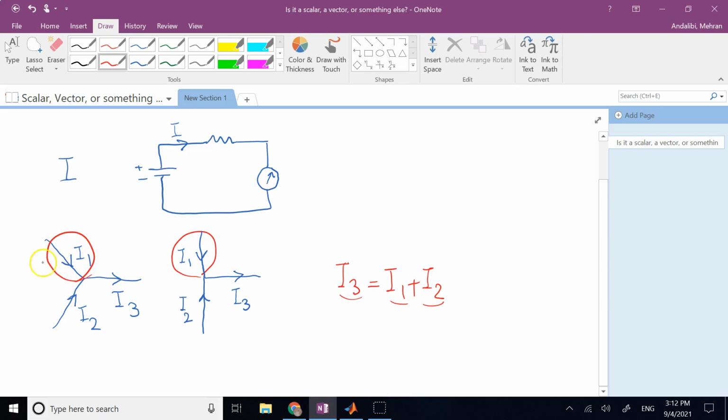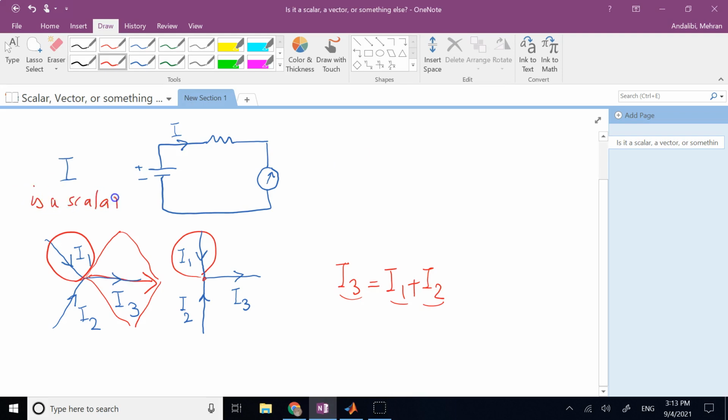I mean, if it was a real vector here, if let's say I1 and I2 are equal, then the summation here would be 0, while here the summation is definitely not 0, right? Here you have to add I1 and I2 both from the same point, and then you form a parallelogram, and this is going to be the addition of them, I3. Well, in this case, even if they were equal, or even if they were not equal, it is still going to be on this vertical line, while here it's kind of like a horizontal if the angles are the same, right? And the magnitudes. So clearly you see that I, the electric current, is a scalar.